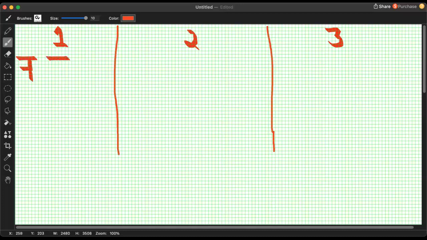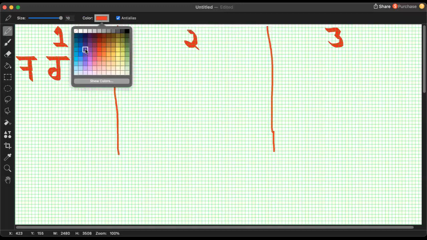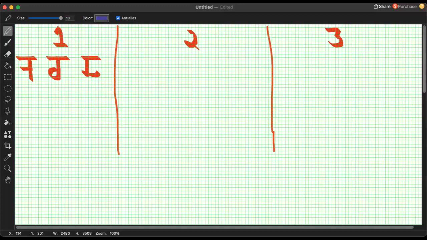ba, and tha. So here, the first rule of conjunct, what does it say? It says that when the alphabet touches the Shiroreka only at one time, at one point. Okay, see, it's only once. So in this case, what happens when you're writing this particular alphabet as a conjunct, this Shiroreka will go away.